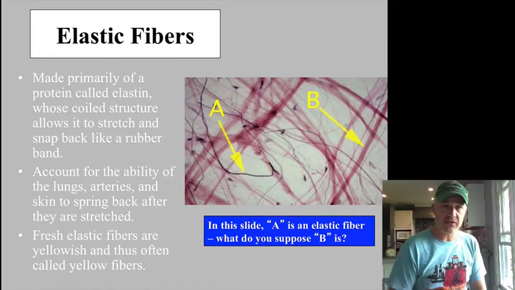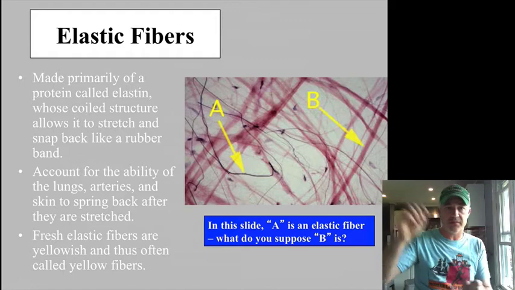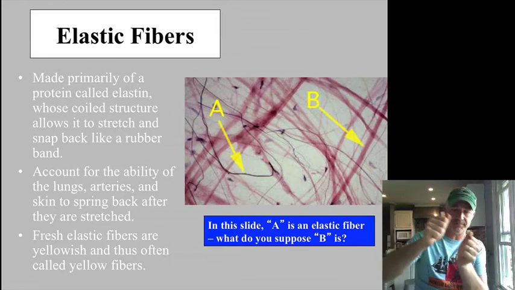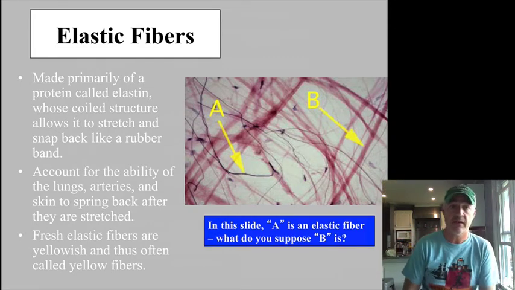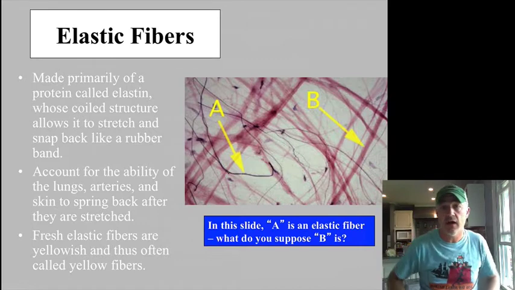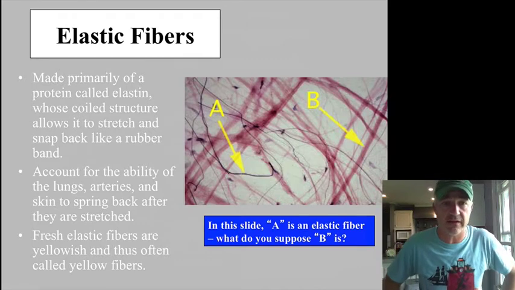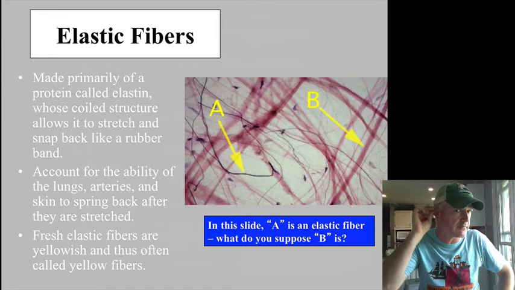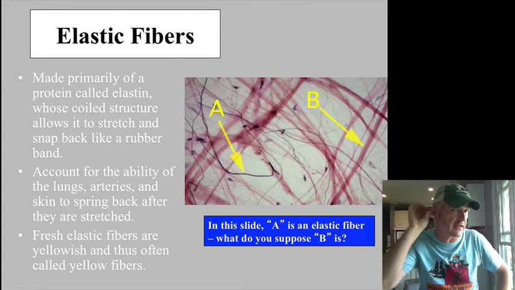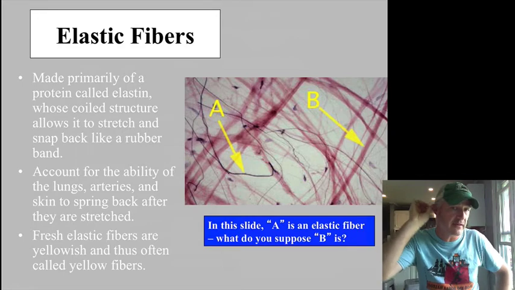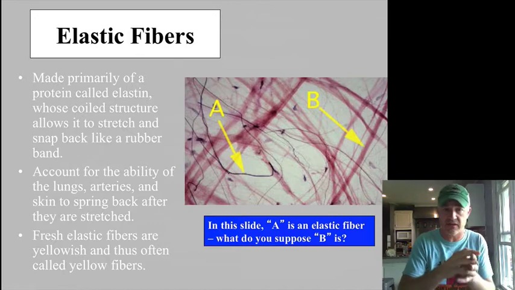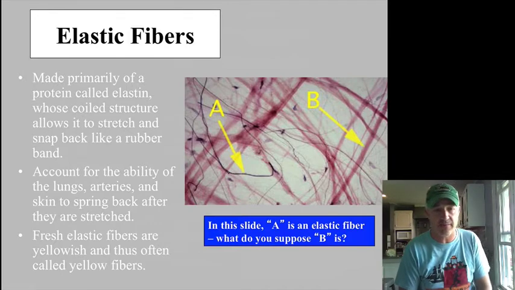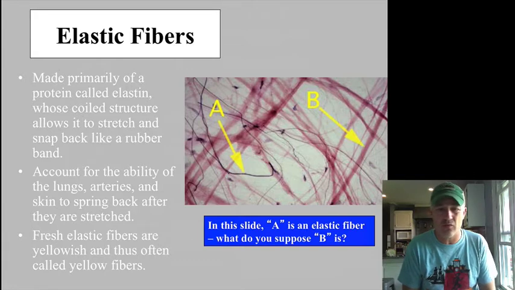Elastic fibers, I don't have a picture of one right here, but they're more like a coiled spring. If you think about a spring, when you pull on it, if you don't overstretch it, it will go back to its original shape, like a rubber band or a Slinky. That's really what these elastic fibers are doing. Think about your ears, which have a lot of elastic fiber in them. It's actually elastic cartilage, we'll talk about that later on. But the main thing is if I bend this ear, it will snap right back. So a lot of elastic fibers allow this to be very stretchy, get stretched out, and go back to its original shape. These tend to look more yellow when the tissue is fresh, so they're sometimes referred to as yellow fibers.